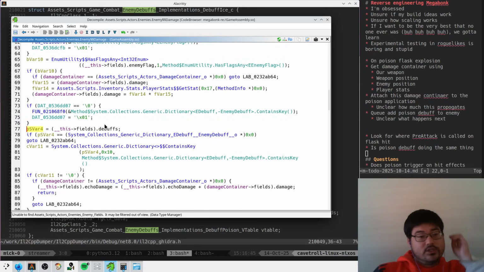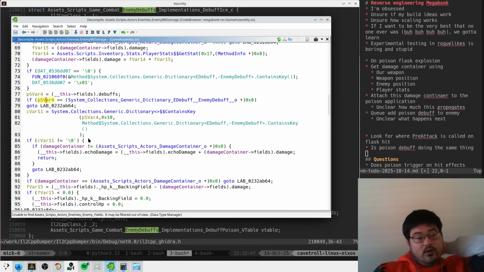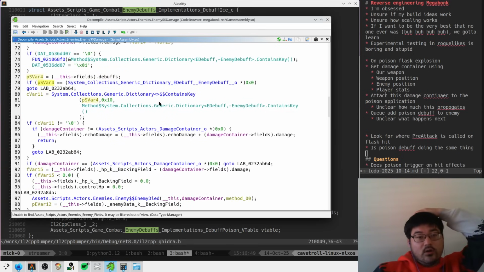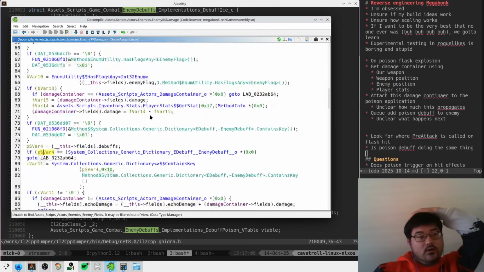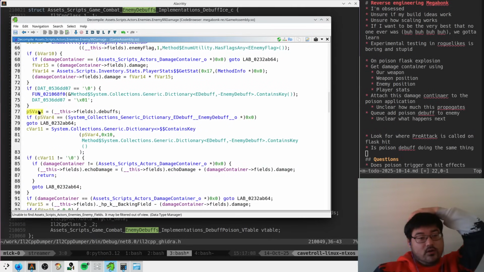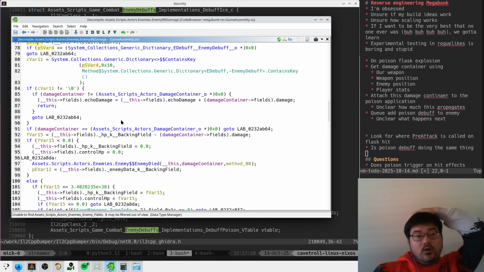Enemy damage. He iterates the debuffs here. PS var 4 contains key. So if this thing contains key, then he looks at echo damage, which I think is some type that doubles up your damage sometimes. Otherwise, what the fuck? Oh, sure.